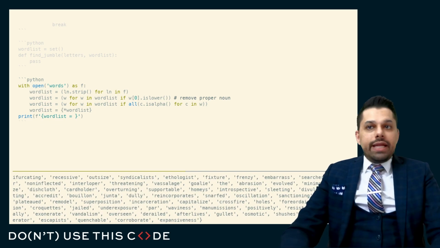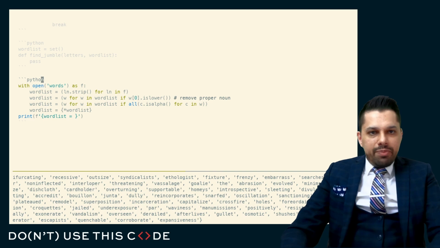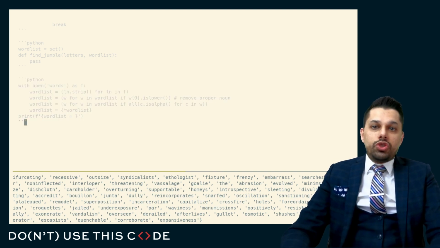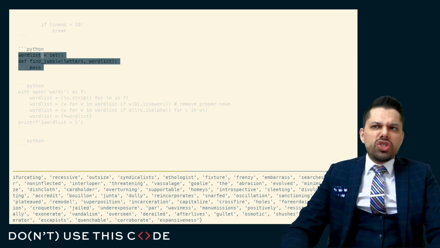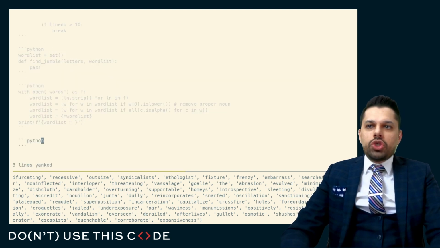And so here you can see I didn't put this into a function. I didn't do anything fancy. I kind of proved that this was possible. Next, we'll assume that we have a word list, and we'll work on solving the jumble. So assuming that we have a word list, how do we actually solve the jumble?